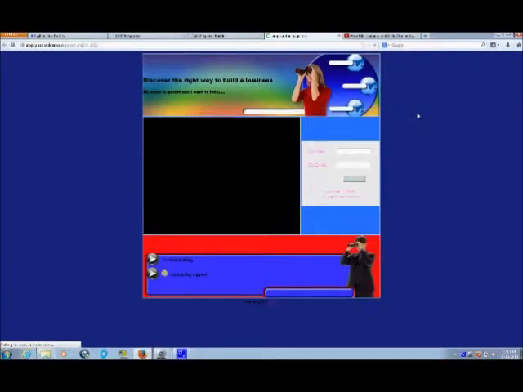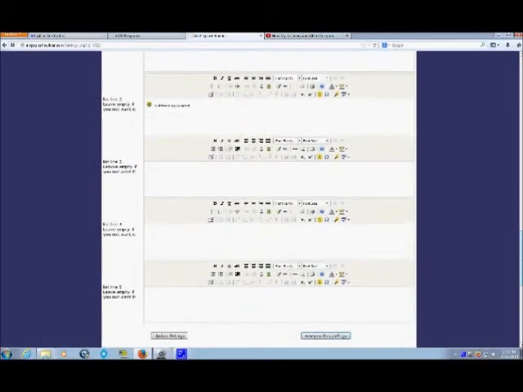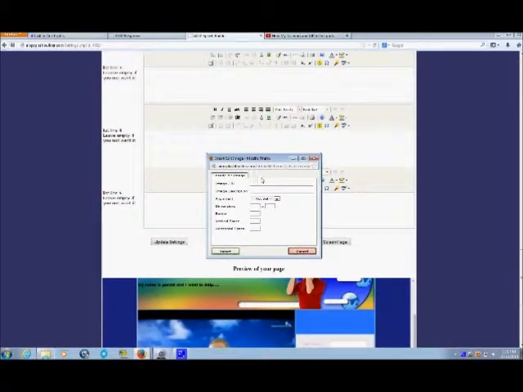So now I can just view my splash page. And you can start to see, I mean, it's not exactly what I want, but it's coming together pretty good. This is a nice little capture page at this point. So you can see it's really pretty easy to do. You can also add a picture if you wanted to put a picture down here somewhere. What you do is you just click here and you go right to where it says insert edit image. However, it has to be in a URL. You can't have your picture simply saved on your computer.